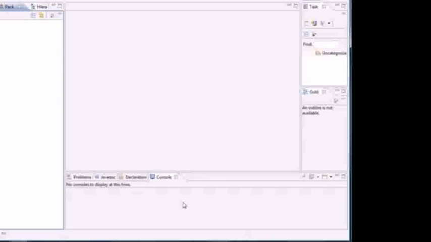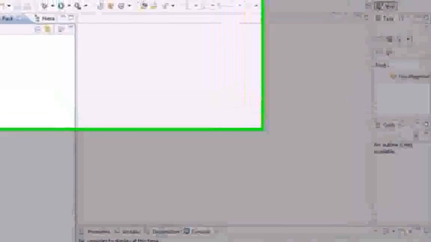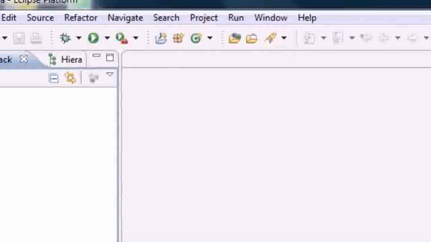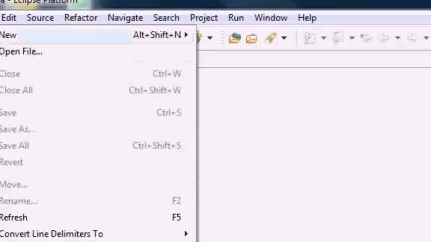Another cool thing about this, it has a compiler built right into it. So we can just run our code right from the same program. You don't have to mess around in the command line. So what we need to do first is go ahead and press File, New, Project, or Java Project, doesn't matter which one.